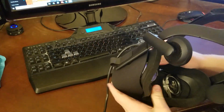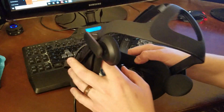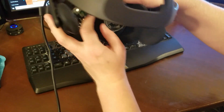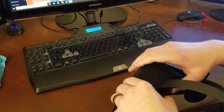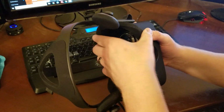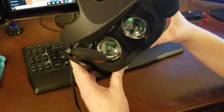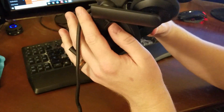And yeah, just be real careful. I like to also look in there and make sure that these lenses are seated correctly in front. Let me just gently pull, and you can tell that it's seated properly in there. That's what it looks like in there. Works out really well. I've already tested it.